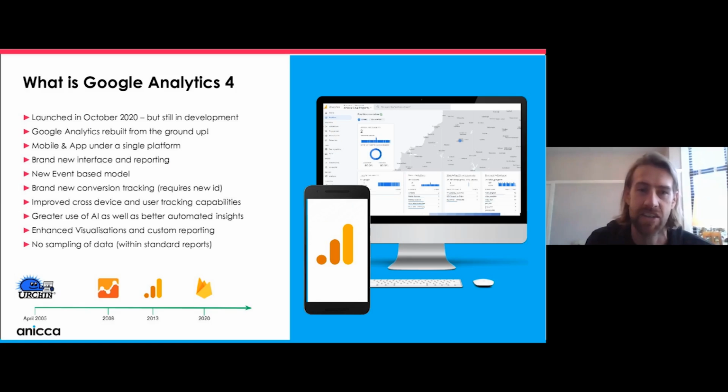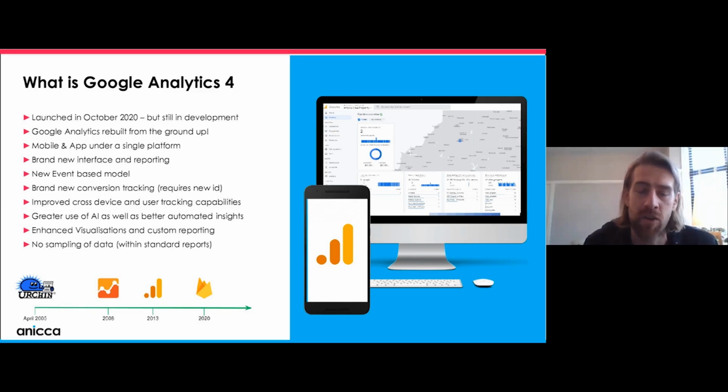But for anyone with a website who might be using web analytics, you should be. GA4 is the new kid on the block as far as Google web analytics goes. Google Analytics 4 is the evolution of Universal Analytics, which has been the long-standing web analytics platform from Google. It's been their product since 2013.